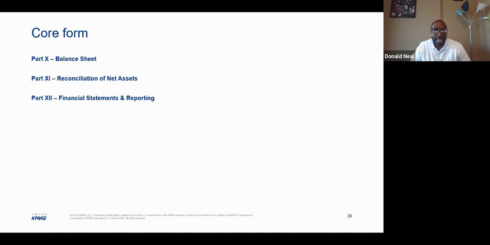Your reconciliation of assets. Typically here, if you are in some investments, you have some investment activity. And in regards to that investment activity, you may have some unrealized gains. What typically happens, this may be another adjustment that you may have in regards to your revenue from an audit perspective. Audit may include that in the revenue number. You would have to adjust that and move that to your reconciliation of assets because that unrealized gain has not been recognized yet. And there's a line in Part 11, line 5, where you would actually put that unrealized gain or loss.